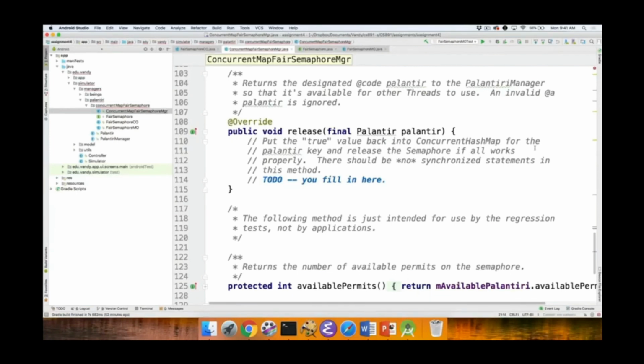And all you're going to do is, after you do some sanity checking to make sure you're not trying to put a null Palantir back in the map, you're going to put the true value back into the map and release the semaphore. So indicating that there's another thing that's available. And so when you put true, that just means you update that Palantir to be true. It used to be false. Now it's true. True meaning it's available.